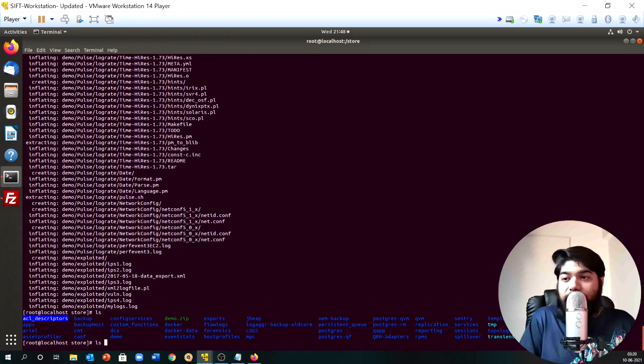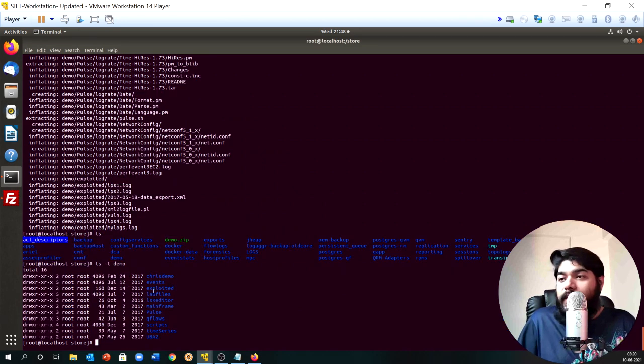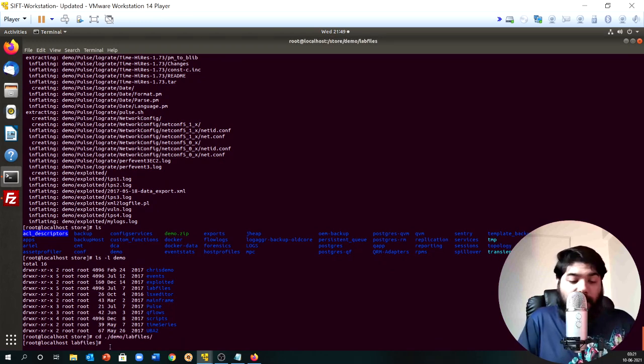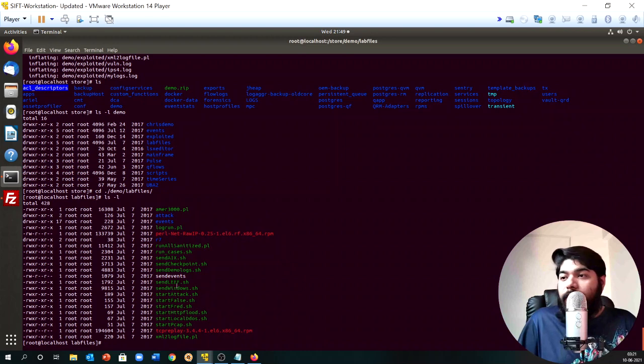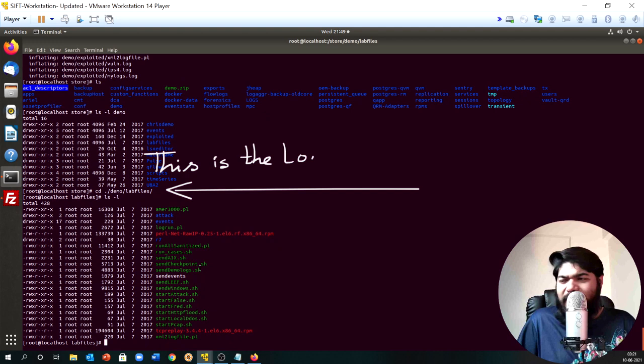Let's see what is actually inside our demo. If we do an ls -l demo, you see there are a lot of files. Now let me show you where we will have all of our syslog store. We go inside and do a quick ls -l. You will see there are some bash or shell scripts, and we will go inside this events directory.